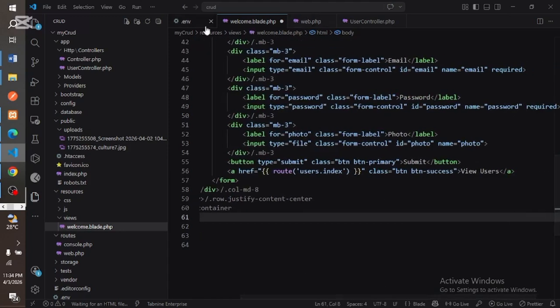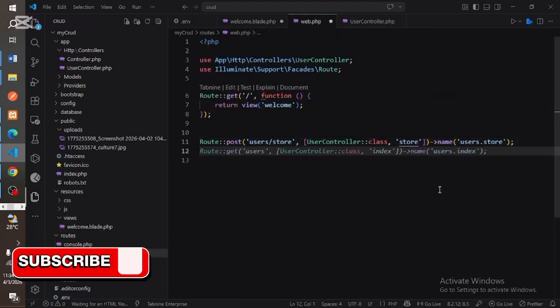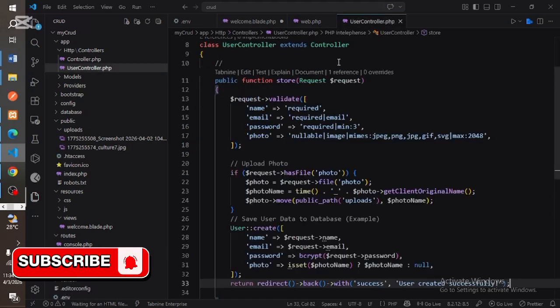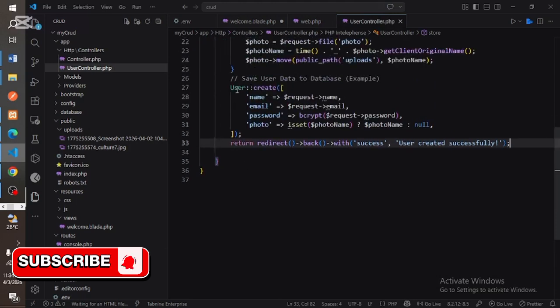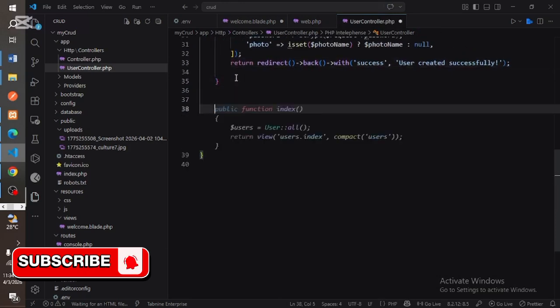Users.index. I want to create that route here in my web.php. Here I'll say do this. So the method here is index and the name is users.index. So meaning I'm going to create a method called index inside my user controller. So yeah, without wasting much time, I'll come here and create that first to retrieve that. So that is what I'll do.